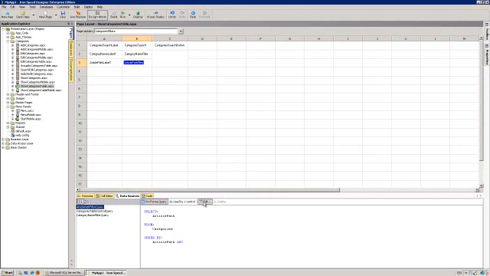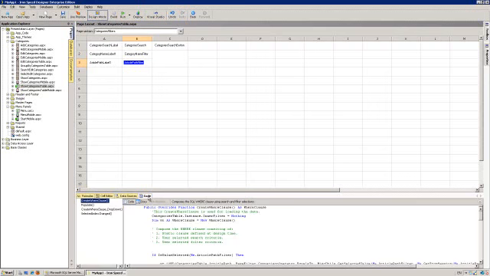But suffice to say, you can apply simple customizations to those queries by editing them directly here. Then further to the right along here, we have the Code tab. On the Code tab, again, this is highly context sensitive. Depending on where we are within our application, the commonly overridden code methods associated with the control you've selected will be shown on the left-hand side.